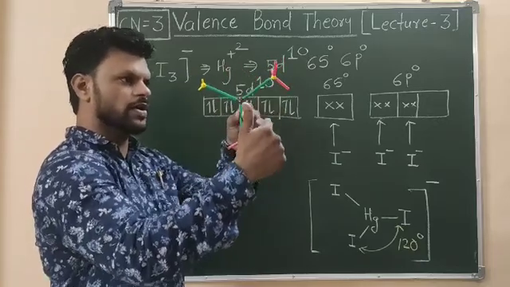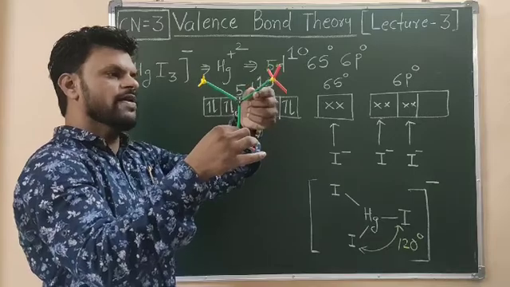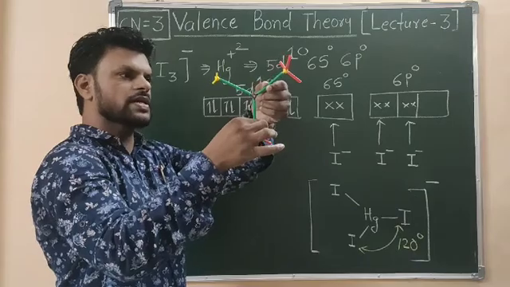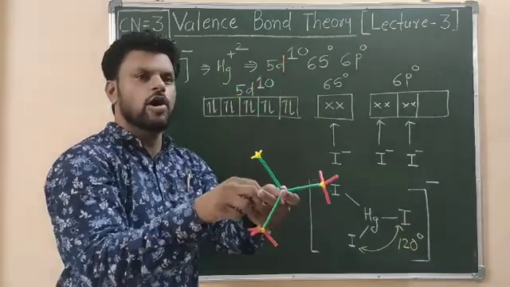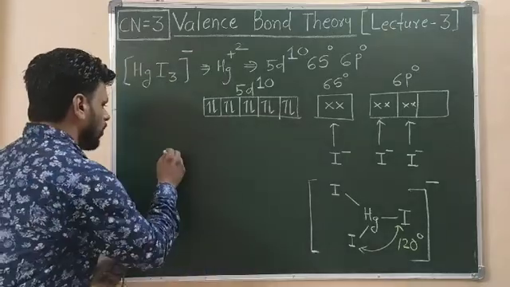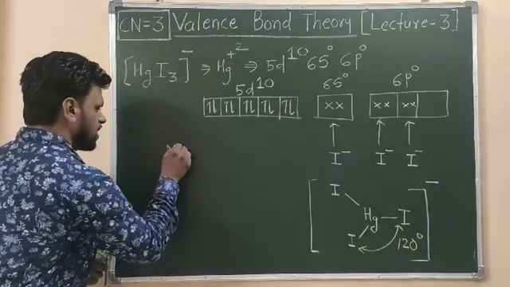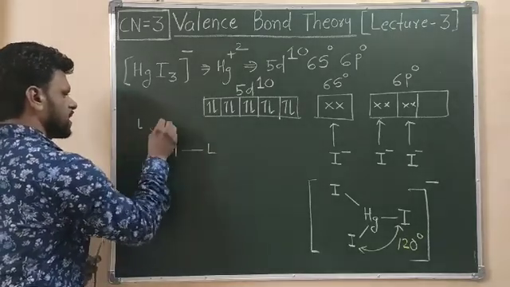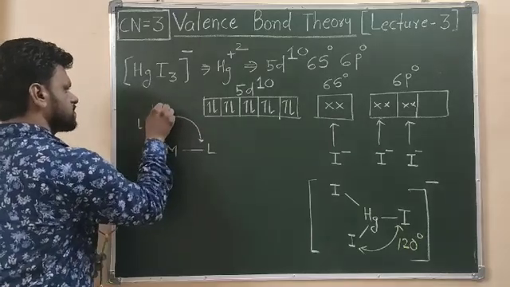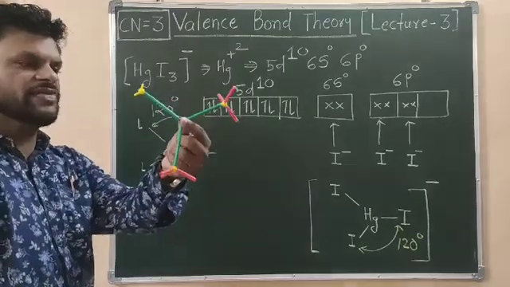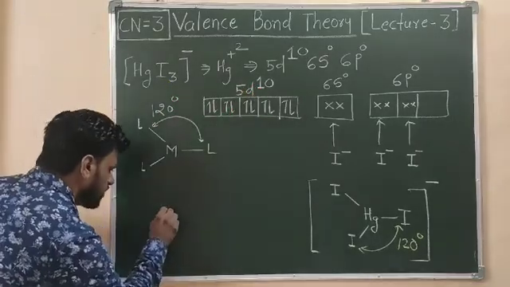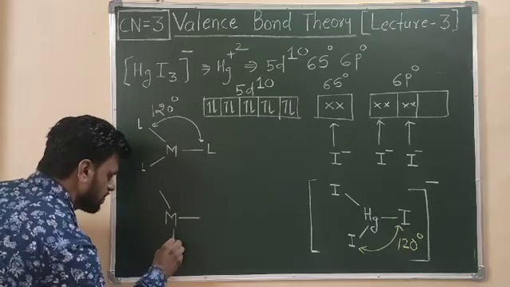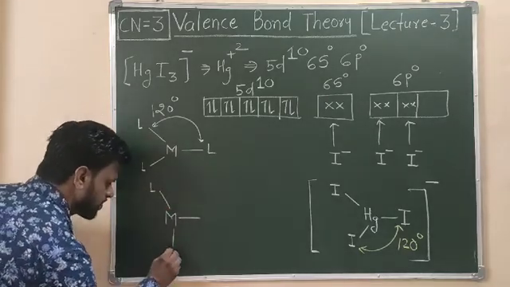So when we have steric crowding, they will try to go away from each other, and hence, as you can see my hand, they will try to move away from each other, and that's how the bond angle starts to deviate. So what do we expect? If we have a metal, and this is what we always expect, this is a ligand and this is a ligand, the angle is 120, but if the ligand is bulky in nature, they will try to form this kind of complex, and this is nothing but a kind of T-shaped complex.